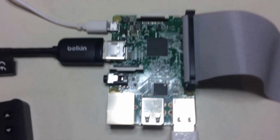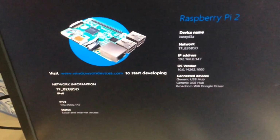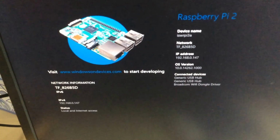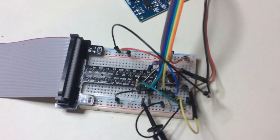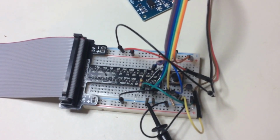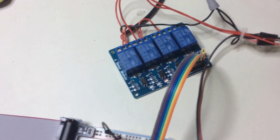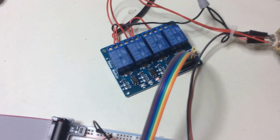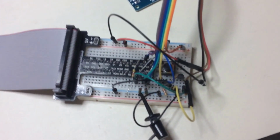Here's the Raspberry Pi that we're using. This is a Pi 3, running Microsoft Windows 10 IoT. It's also connected to a breadboard here, where there's a switch to simulate the overcurrent situation with a shorted valve. There is a set of relays that we are using. One controls the pump, one controls the sprinkler valve. And then we also have flow meter data coming from the flow meter back up to the Raspberry Pi.